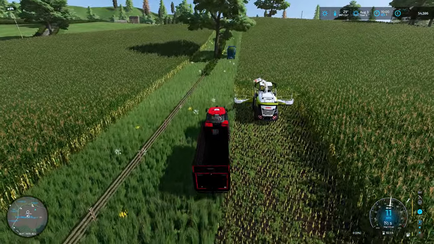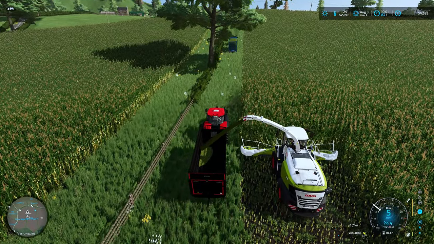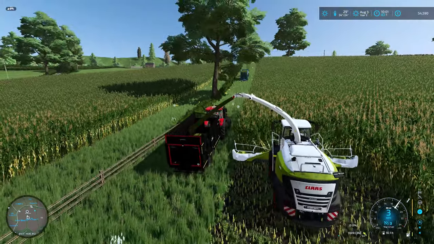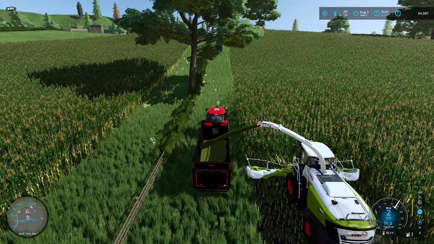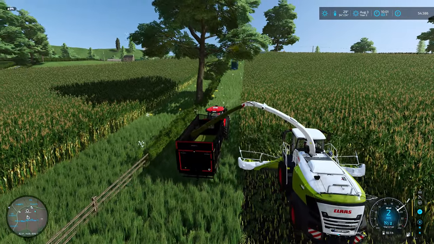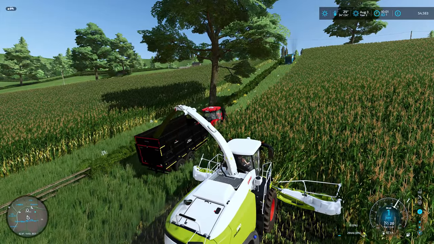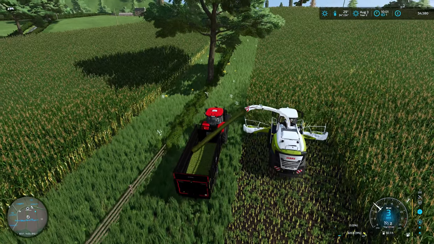The good thing about this hill is it actually means we're going to go up slow anyway. So I'll drop it down to 3 miles an hour because I think it's going to struggle itself to get up this hill. In 2 miles an hour. But yeah. I think we're in the way there. Move back, there we go.